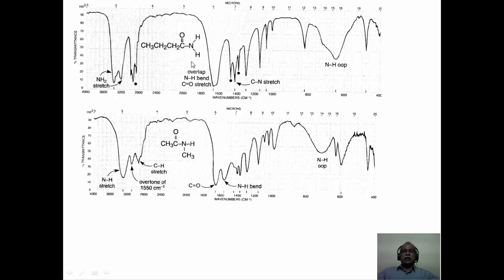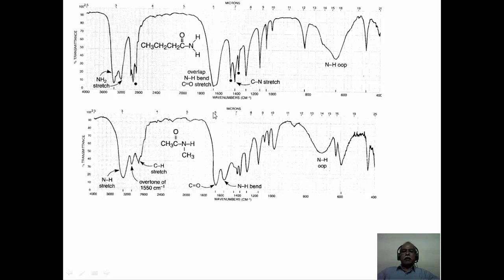Now one has to discuss the amide in a little more detail. The NH bending mode also comes in the same region, around 1660 or 1640 or so, and it can be anywhere between 1600 to 1640. So the amides usually show two bands in the carbonyl region, one because of the actual carbonyl stretching frequency, the other because of the NH bending mode. This is called the amide 1 band and this is called the amide 2 band. That is how they are described in the literature.